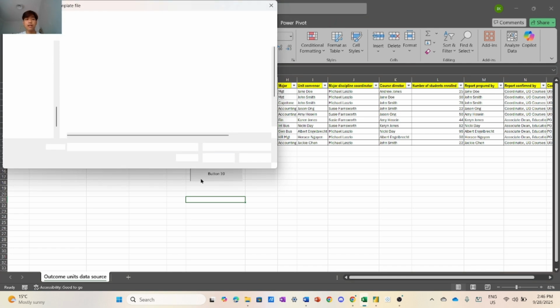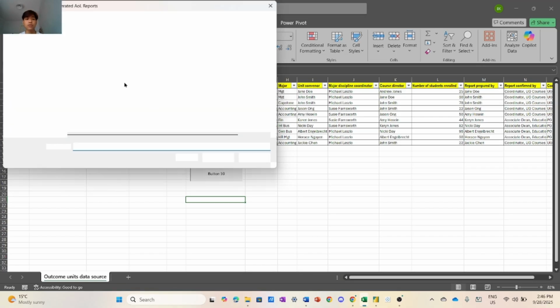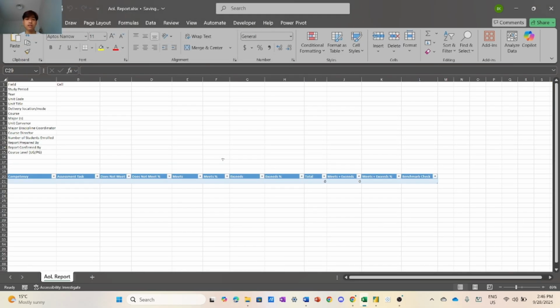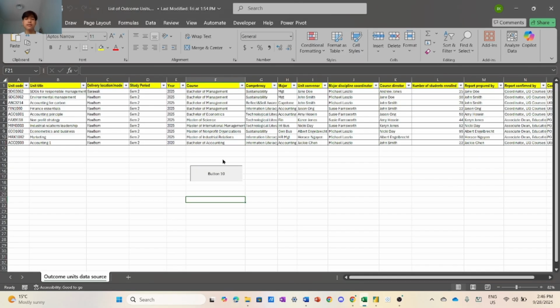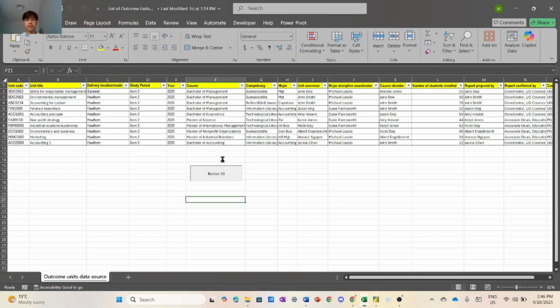When you click that, you have to select the template file, and then you click the folder that you want to put the files in, and it will generate 10 different files. It takes about 10 seconds to generate those files. When it finishes, it will show on the screen that AOL successfully generated 10 files.